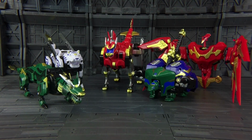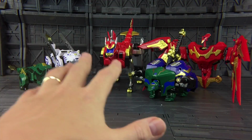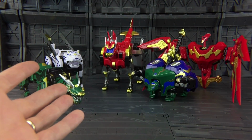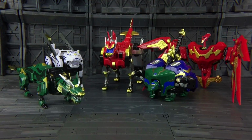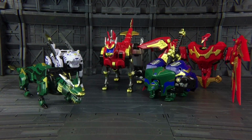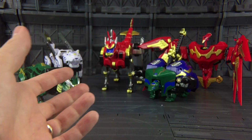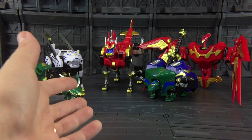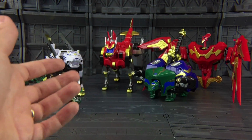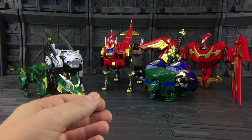I mean, personally, I'm happy that I bought both, because I'm going to have the bootleg displayed in this mode, and I'm going to have this official version displayed in his combined form, and I've got my fingers crossed that we're going to get their Dragon Zord in this scale as well, because combined up it does look nice, and I really like these unique Chinese figures like this and the Giant Saver and the Robo Revolution, because it's something we don't get here in the western part of the world.